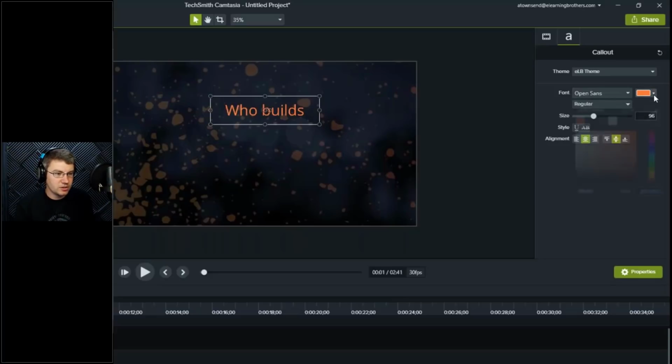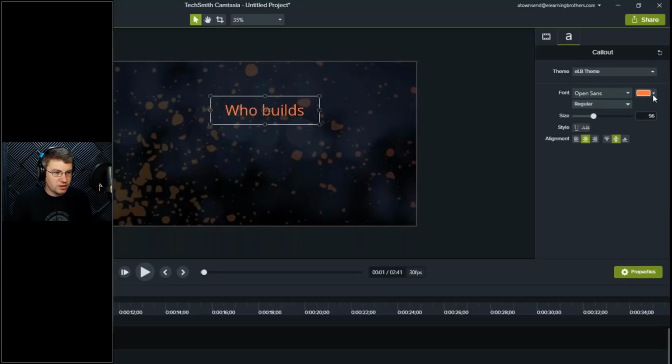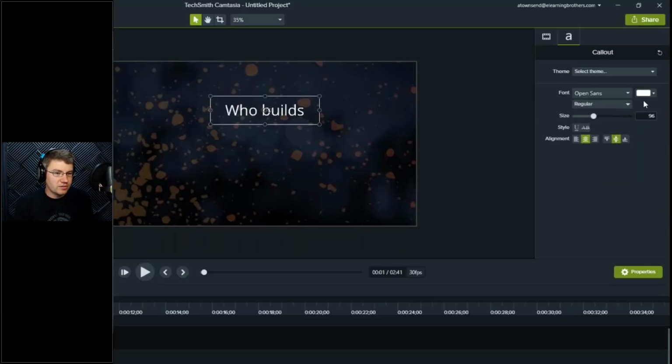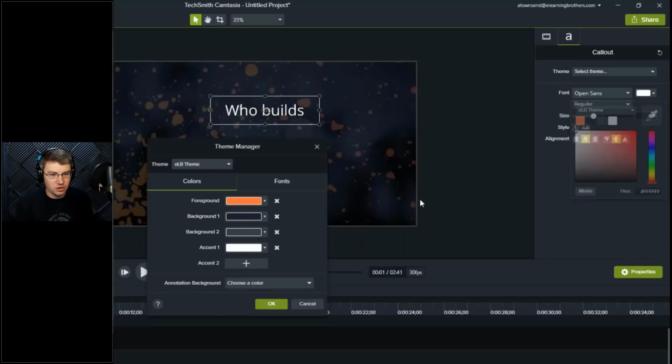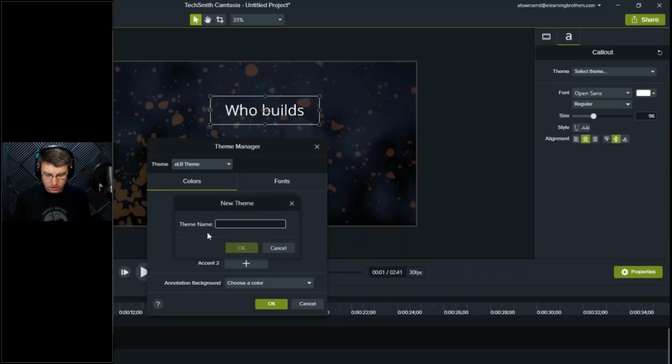So when I come in here to the colors, there's this drop down for different themes, and it gives me the basic colors for this theme. So it has the orange of eLearning Brothers, it has the dark blue of eLearning Brothers, which you can't see because it blends right in with the correct blue of the background. There's a gray that is one of our branding colors, and then there's also this white. Oh, actually, that's all I've done. I've only done the four. White is correct for this video. I'm also going to show you that you can manage themes, create a new theme. So you can rename the theme or create a new theme, and then we'll call it example.